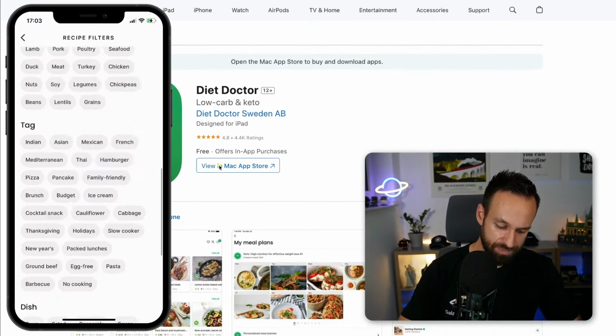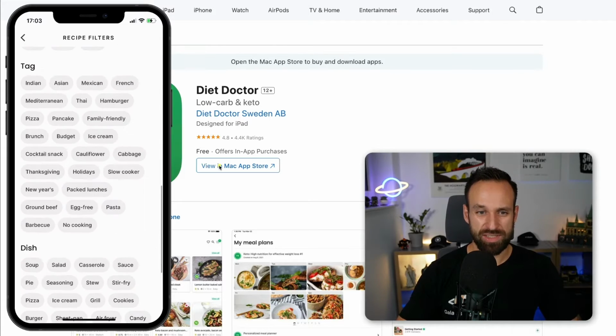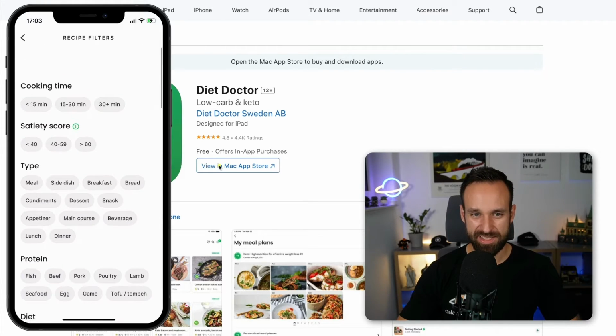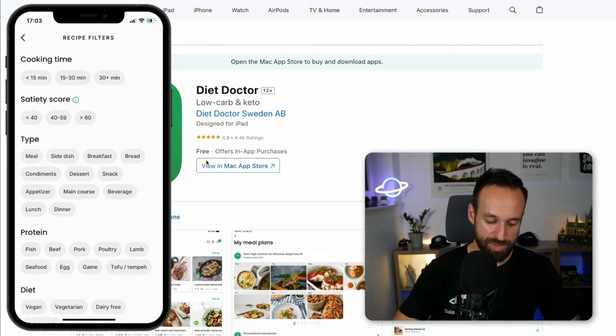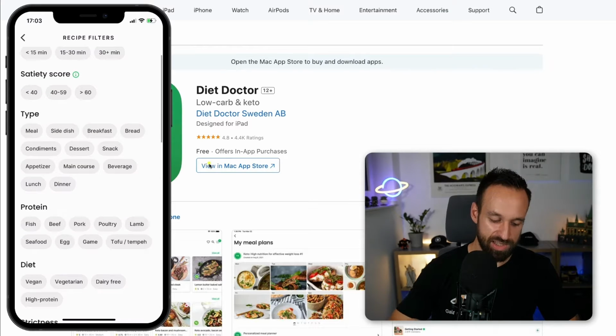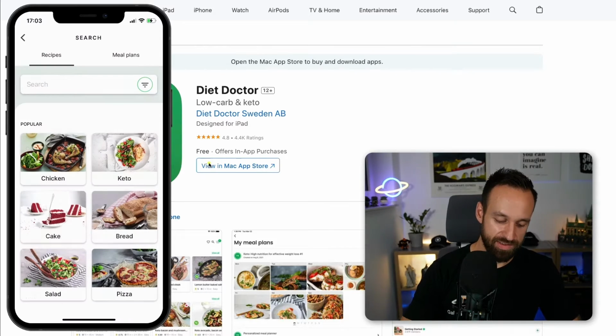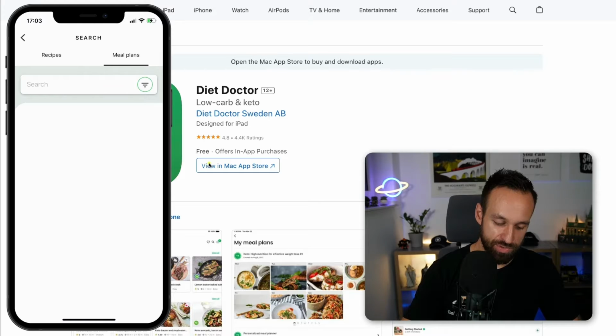This gives me, well, it's cool to have so many filters, but you know, less is sometimes more. This is just too much for me. I don't know if people really need this. This is the paradox of choice. If I see so many filters, I'm just going with no filters at all.